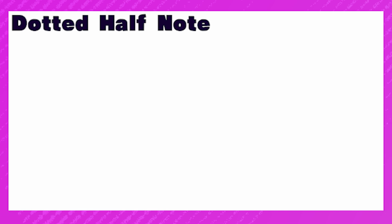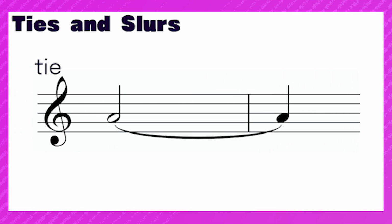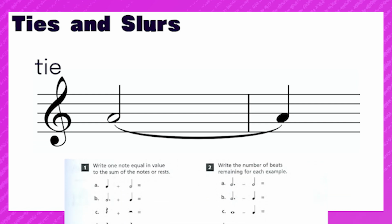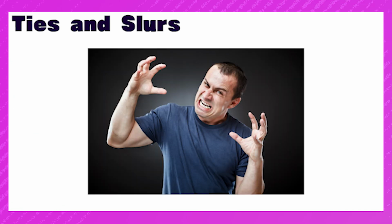Okay, the next lesson, ties and slurs? Okay, sure. Ties are basically making a super long note with two notes of the same pitches. Oh, that's why they had me do this simple algebra. Music theory foreshadowing goes crazy. Slurs are what they sound like. Really, really mean words. Okay, basically when notes are slurred, it means there should be no silence in between them.